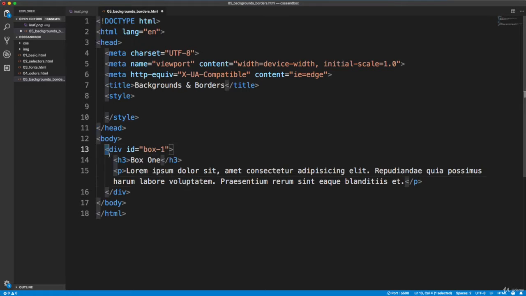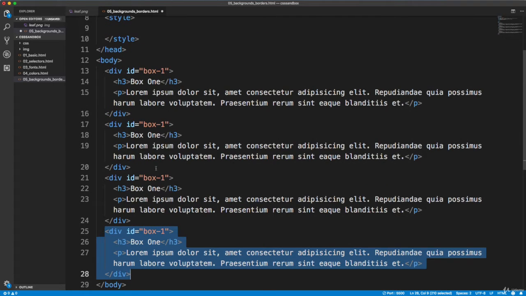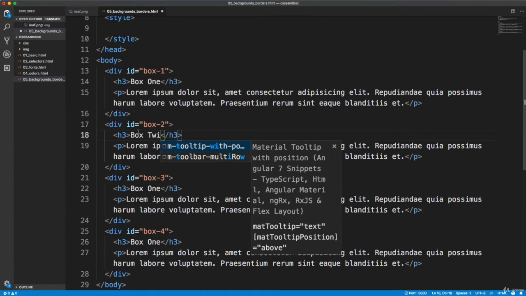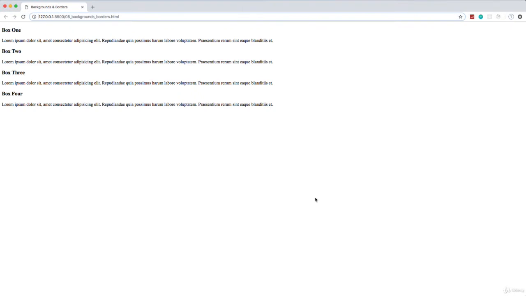Okay, and then what I'm going to do is just highlight this whole div, and I'm going to copy it down with Shift Option or Shift Alt on Windows, and then we're going to hit the down key 3 times. So now we have 4 divs, and then we're just going to change the ID. So 1, 2, 3, and 4. And then we'll change the text as well. And we'll probably use this HTML in a couple different lectures. That's 3 and 4. Okay, so let's save this and let's open it up with Live Server.